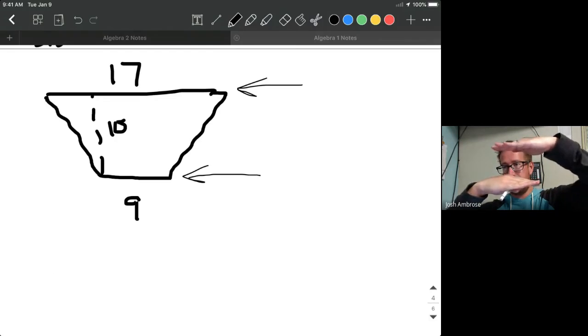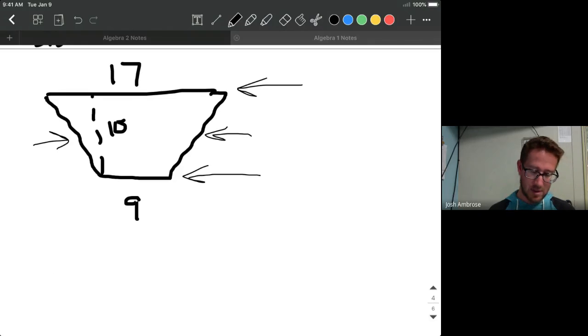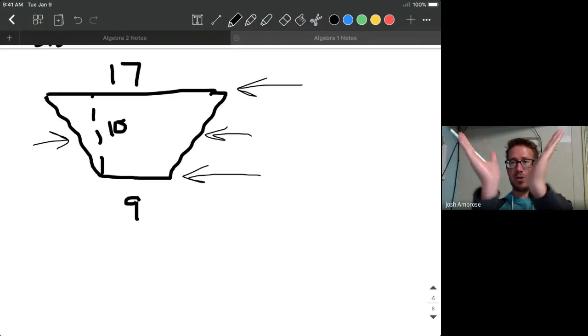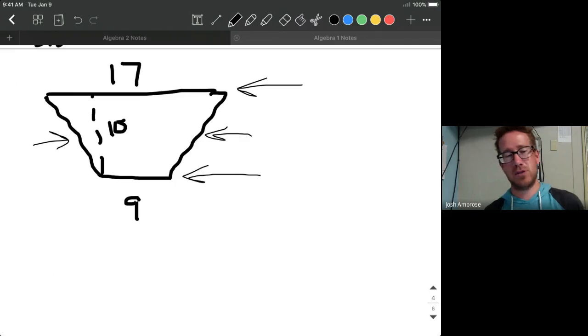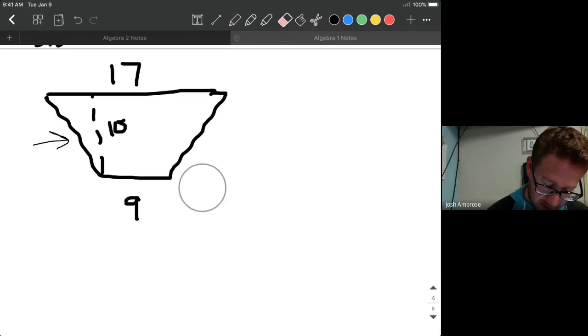So you can be parallel like this, or you could be parallel like this. And then the second thing you're looking for is two sides. There's one right here and one right here that would eventually cross or touch if they kept going. All right. So those are all the things that you should be looking for to let yourself know, do I have a trapezoid? Okay. All right. And in this case, yes, we got a trapezoid.